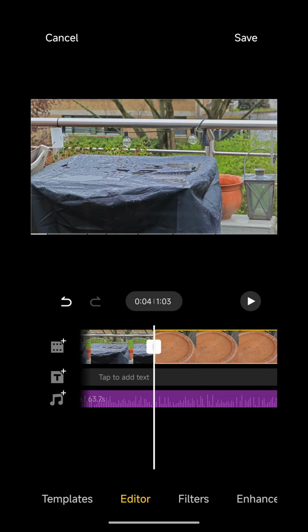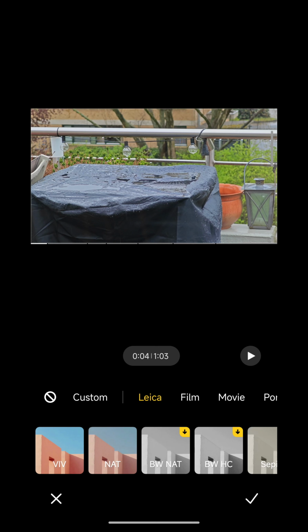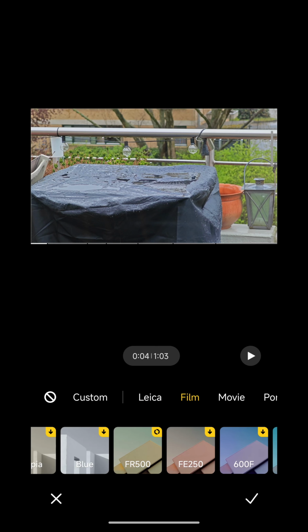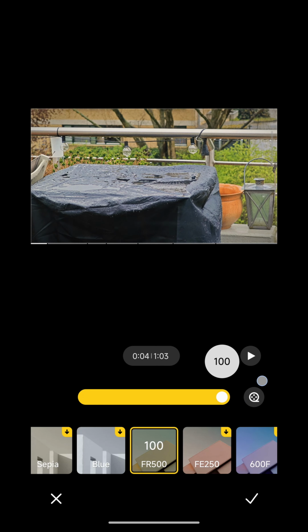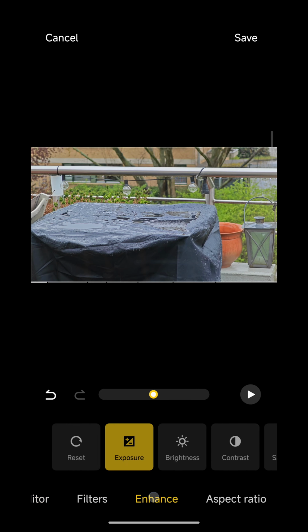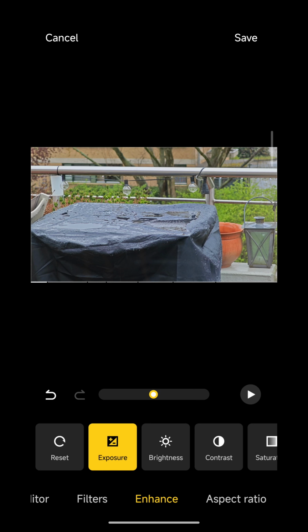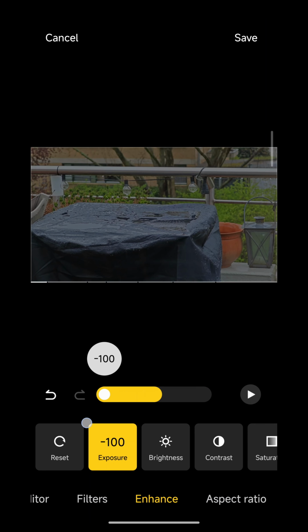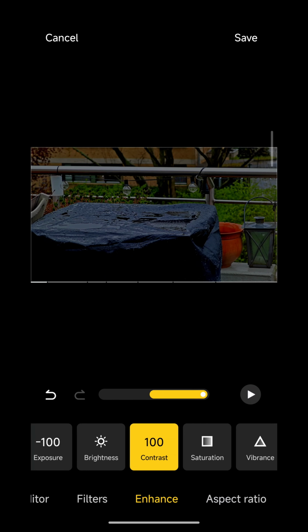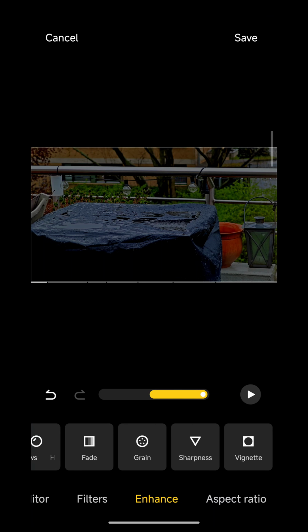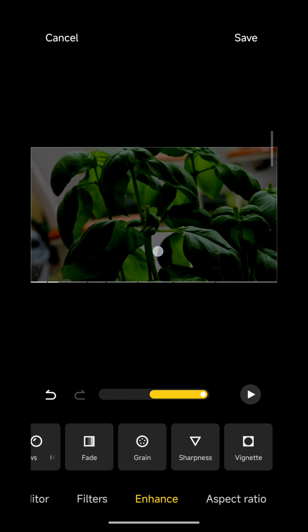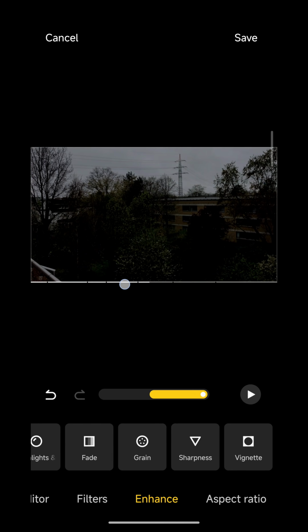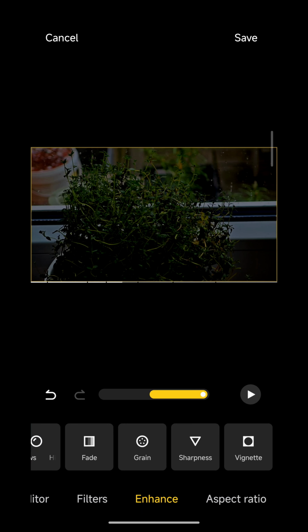That's the editor, and then you can also go to filters and use some film-like filters like this, for example, and also adjust the strength of the effect. So this is possible. You have the enhance function where you can, similar to a photo, enhance parts of the clip, for example, change exposure of the clip or the contrast. A lot of options to edit individual clips on your timeline, and you can also scrub your timeline to go through to different clips of the timeline.